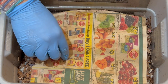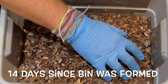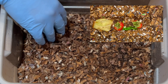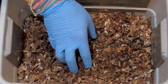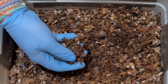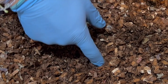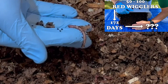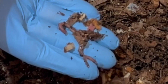We are here at my tiny worm bin and it has been 14 days since we were in here last. When we were in here last the worms had spread out pretty nicely and had eaten that last feeding, so we upped the amount of food we put in here. Right away as I brush my fingers through here I'm seeing some worms - there's a big one. They are on the surface right here. There's about 500 in here and we're going to dig through the feeding zone to see if we can find them.